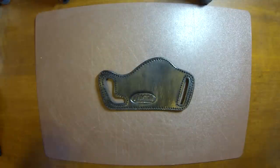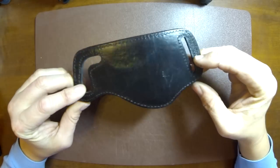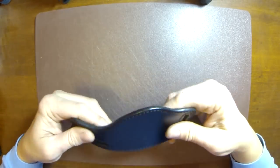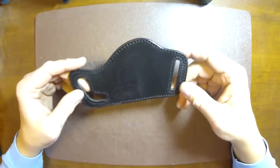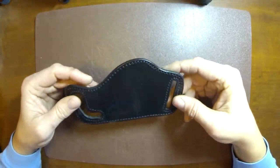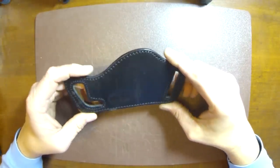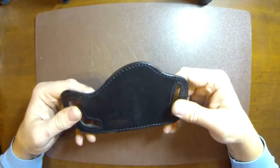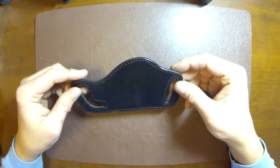I took the holster out and tried it for a day or two. As you can see, it hasn't really changed its shape a whole lot — it's got some marks where it was against the firearm. Basically it works really well functionally; it works kind of like a pocket on your belt to hold your gun. The fit on the firearm is very marginal — it just wraps around the firearm. I mean, I think you could probably duct tape the firearm to you and it'd stick better.